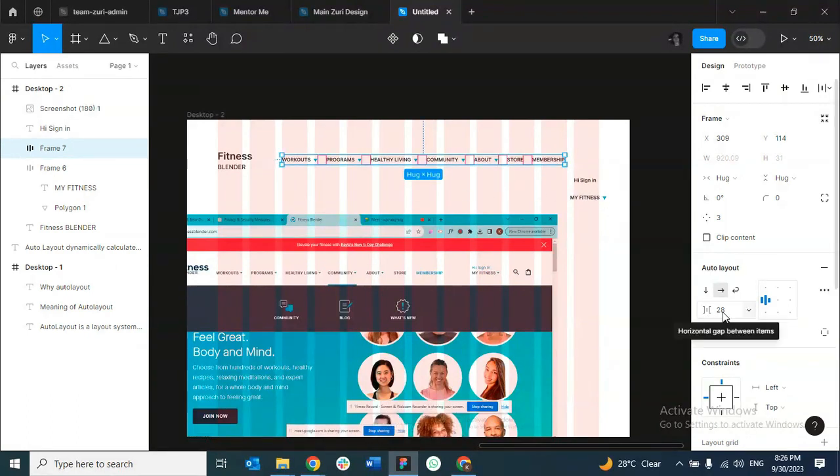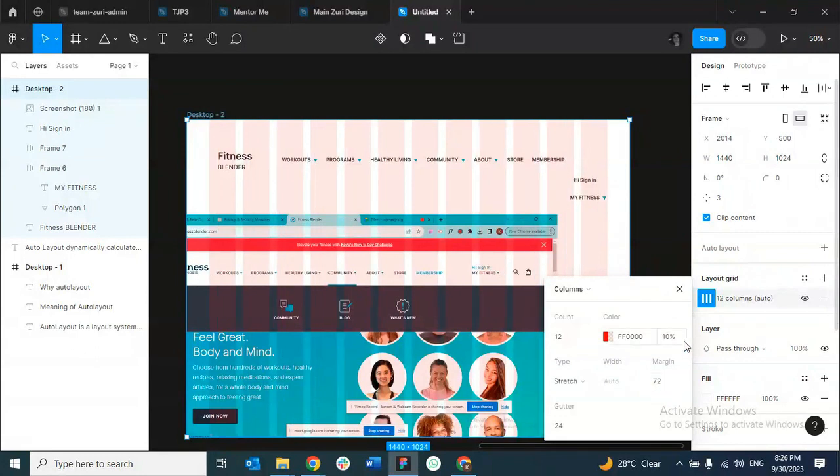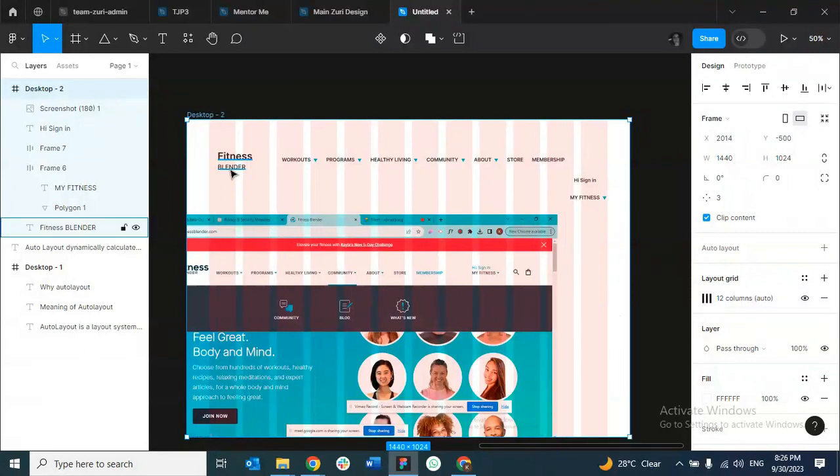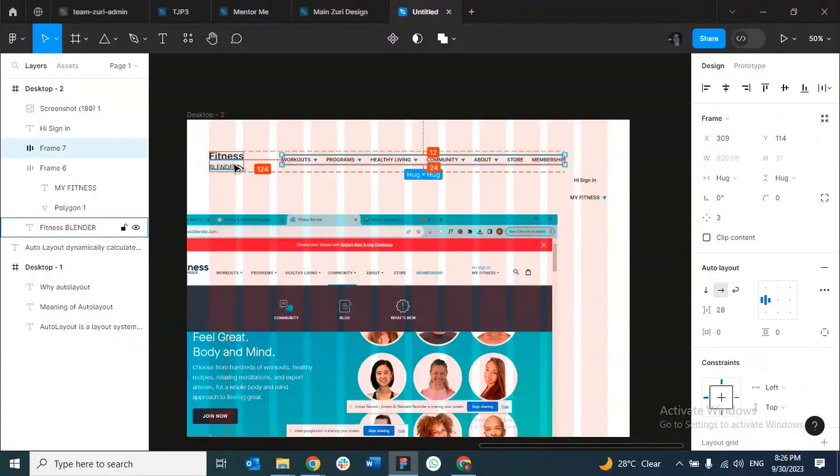Then it's showing that here is 28. The spacing between them is 28. And I don't want that spacing because of my grid system. You can also choose to change your grid system if you know that the elements are too much on the screen. I can change my grid system to 72 to give me enough space. There is no law that says you cannot change your grid system so that your work can fit in properly. Because I've changed it, I have enough space.